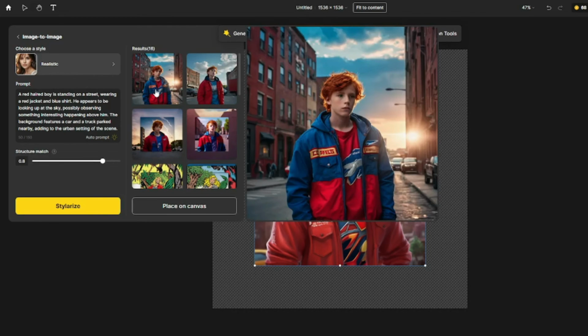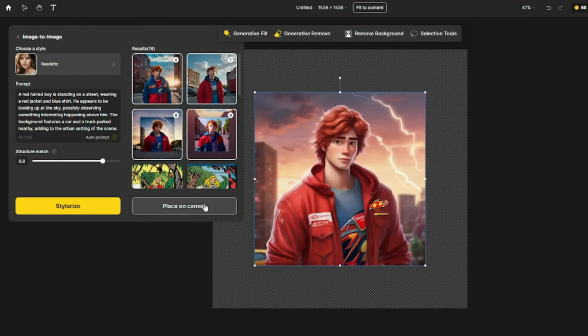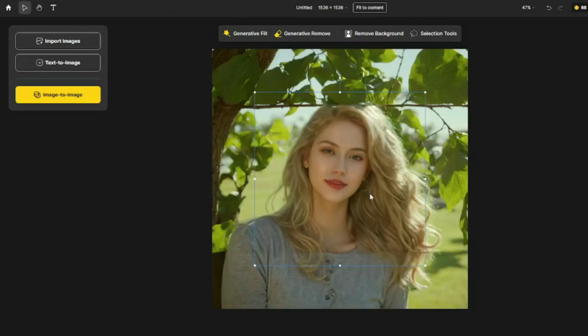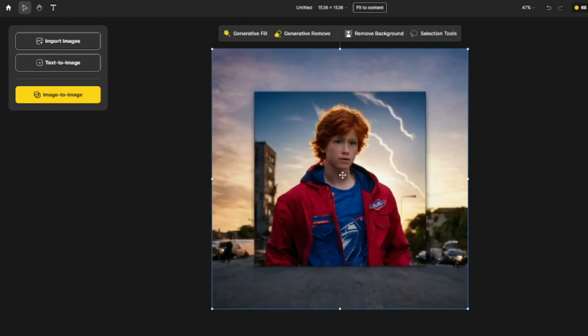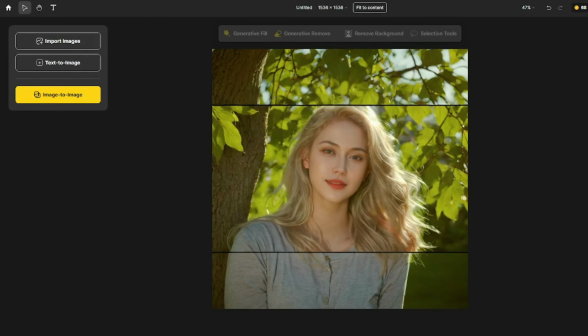All right, wow, so check out the results, you guys. It has basically changed this cartoon character into realistic images because I chose the style as realistic. And yeah, as you guys can see, these images look absolutely beautiful for our cartoon character, right? So yeah, this was image to image generation in STYLAR.AI. It's really capable, as you guys saw.